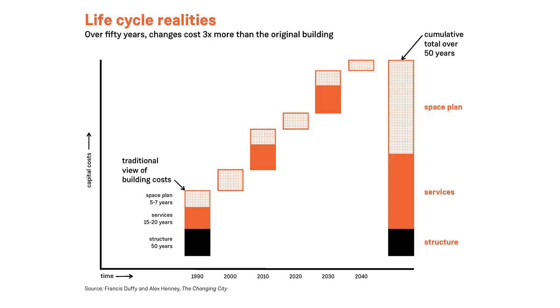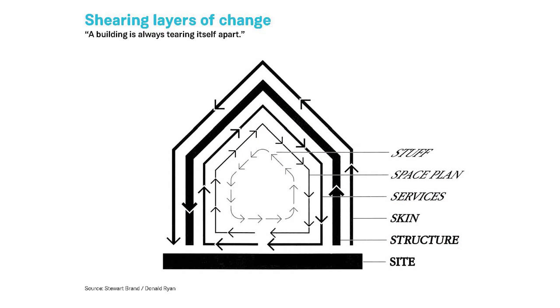And just thinking in terms of scale of embodiment also, David mentioned this earlier, the average building over 50 years, we have to think about the amount of energy that goes into all of the adaptations and changes, which is roughly 3 times the cost of the original building. So from one point of view, and I'm reiterating what David had said, the whole notion of embodied energy being defined as cradle to project opening day, let's say, for architecture, is severely limited when we think about life cycle and process. And as Stewart Brand has reminded us, thinking of the various layers that are constantly in flux in buildings, a building is always tearing itself apart.